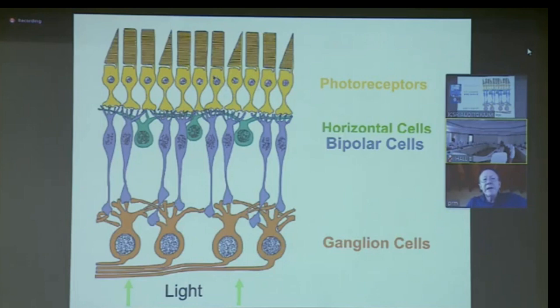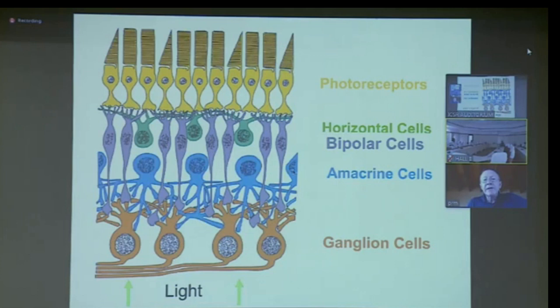In addition to this pathway here from receptors to horizontal cells to ganglion cells, there are also other cell types in the retina which make more widespread connections. I hope you can see here these green processes, they extend across multiple receptors. These are the so-called horizontal cells. And then another variety of cells called amacrine cells. Amacrine means lacking an axon, lacking a long process. And these make lateral connections in this region where bipolar cells contact ganglion cells. So you can see already before the signals from the photoreceptors are sent into the brain, there is a lot of processing that takes place.